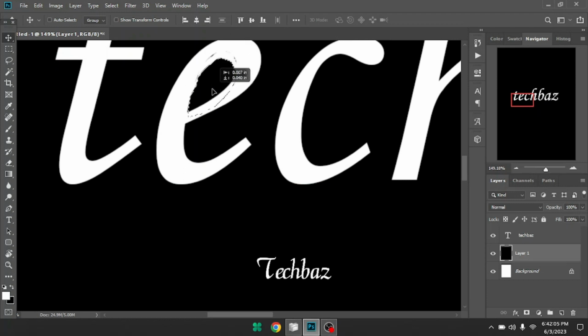Here you can see from inside the E I selected with this Lasso tool. It will work something like this.